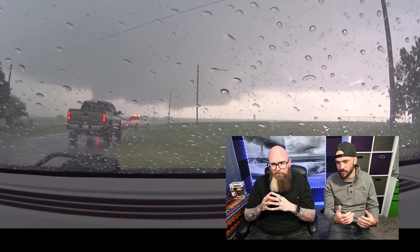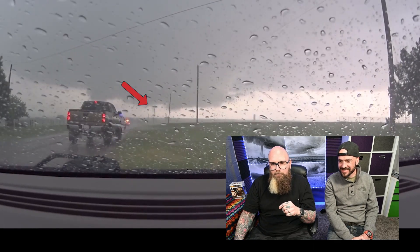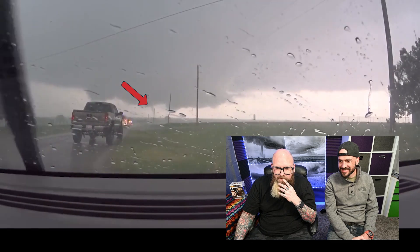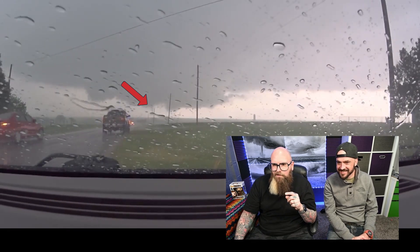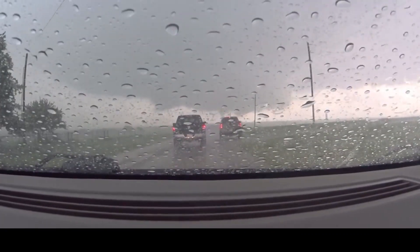Now I'm starting to see multiple lowerings there. I probably was freaking out inside — I had no clue what we were getting into that day. I noticed the funnel, and the emergency vehicle sees it and takes off. You can see the funnel right behind the telephone pole. Now we're facing east, heading east out of Amber. Tornado's on the ground at this point.